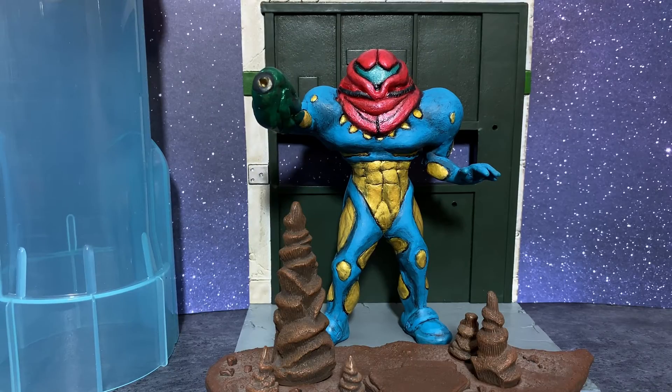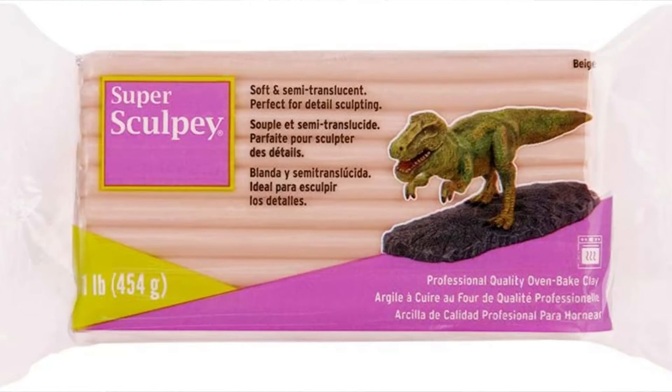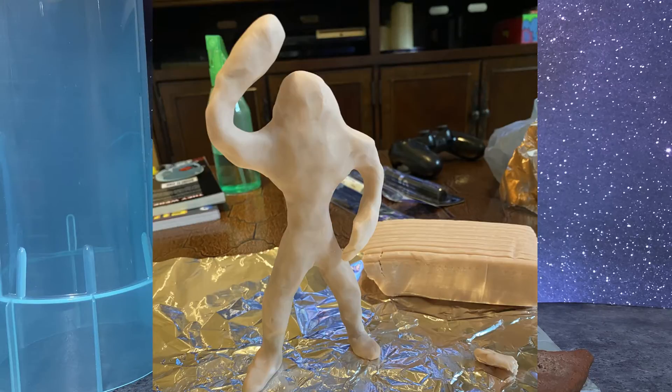I've always really been struck by this look and I wanted to try my hand at it, so let's talk about the steps it took to complete this project. The first thing I did was develop an armature — which I forgot to take a picture of. An armature is simple: you take wire — armature wire can be bought at most craft stores — and you simply twist it together, make some legs, make some arms, and then you cover it in aluminum foil. This saves the amount of clay you have to use, and it's also risky to bake very thick pieces of clay as they're much more prone to breakage. This was done with polymer clay, specifically Super Sculpey. You can see in this photo I have my armature covered with a thin coating of Super Sculpey, and under that is about an inch thickness of aluminum foil and my wire armature.